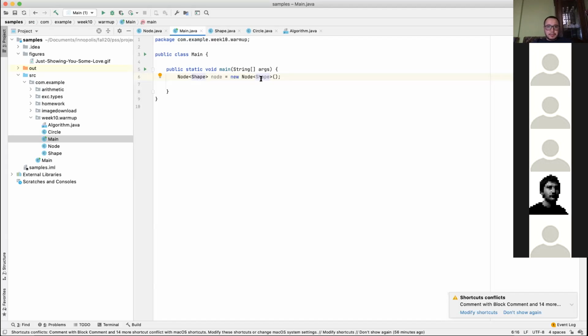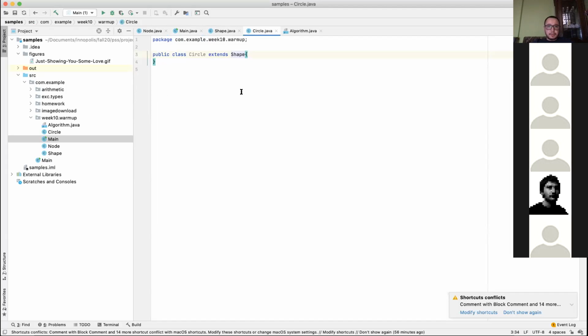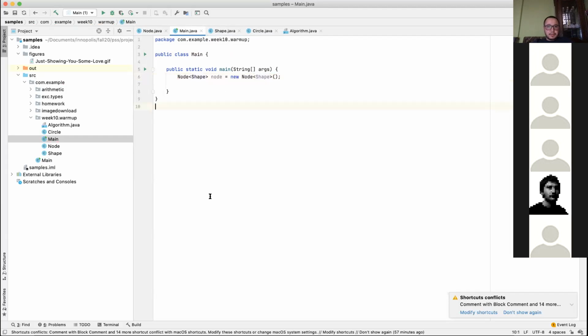Can you go to the circle class, please? Here is my circle, and shape and node. This is shape and this is node. Okay, go to the main. Try to change shape with circle.